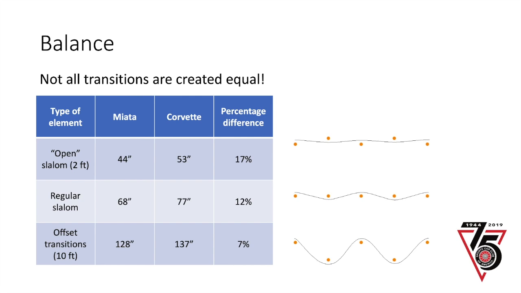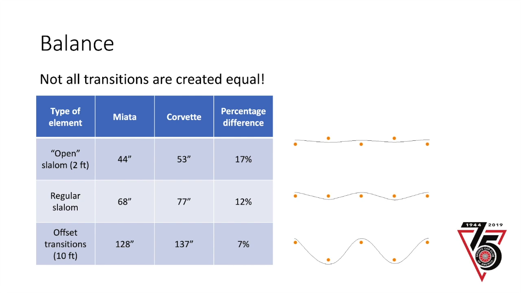This should make intuitive sense in that if you imagine it at its extreme, imagine a slalom that is wide open to the point that the lateral gap is exactly 68 inches. It would be a perfect fit straight away for the Miata, while the Corvette would still need to move from side to side by some small amount.